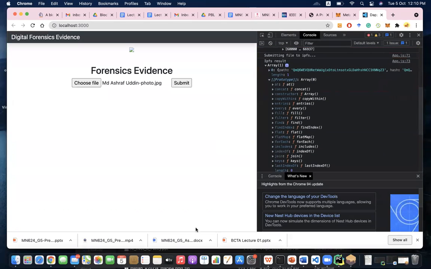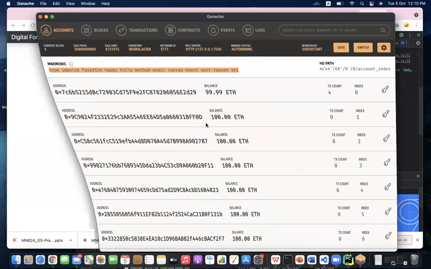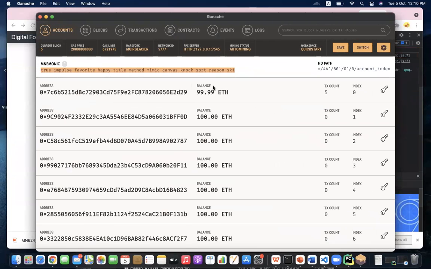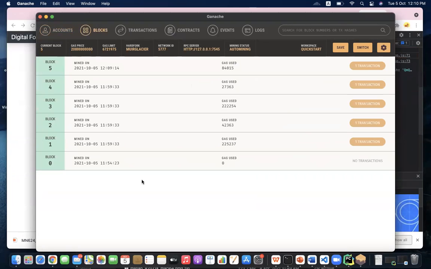So let's see the blockchain. Let's see if the number of transactions or the number of blocks has increased, because we have just created a new block. According to my PC, the time now is 12:10.